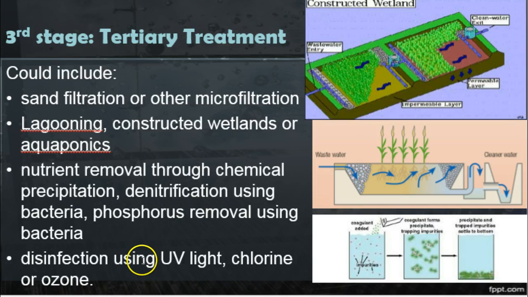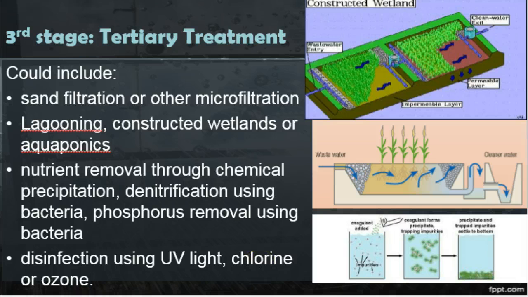And then the last step, pretty much for any of these different stages, if you're putting your effluent back into the stream, is always disinfection. So there's three basic ways they can disinfect. They can use UV light. The benefit of that is you're not adding a chemical, you're just irradiating the water. So you're basically killing bacteria because this UV radiation is going to damage their DNA.